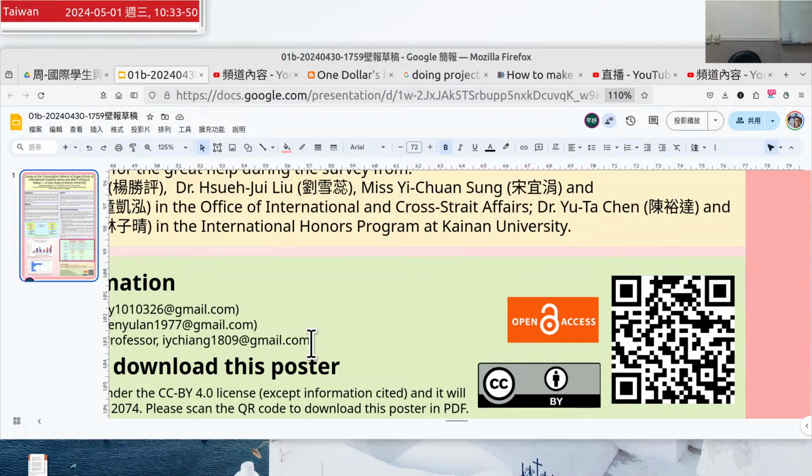I'm not fooling you, because this is a website on her blogger, and she will place this after we finalize this poster. Then she will upload the poster to her Google Drive and get the link and place the link on the blogger, not this link, not this QR code.